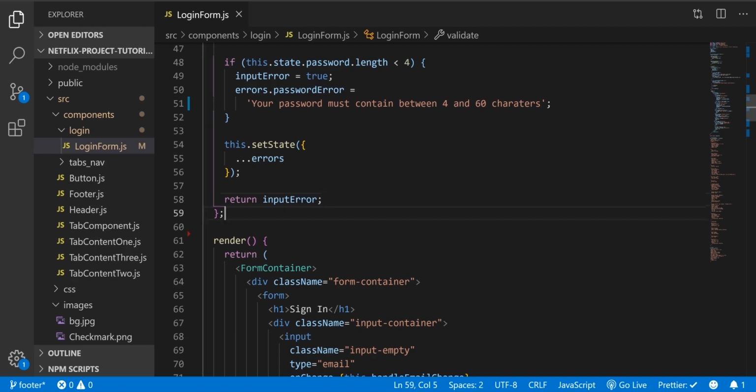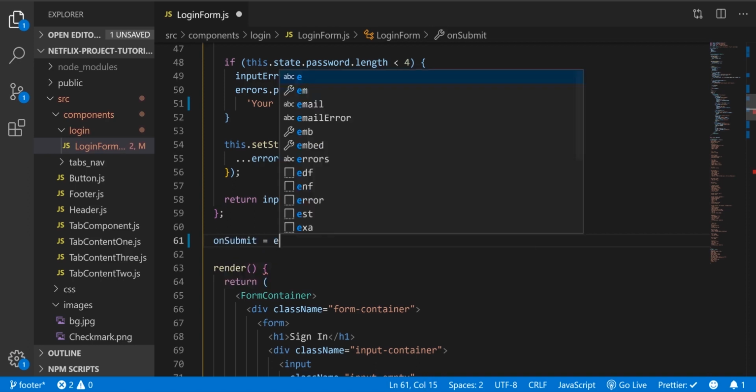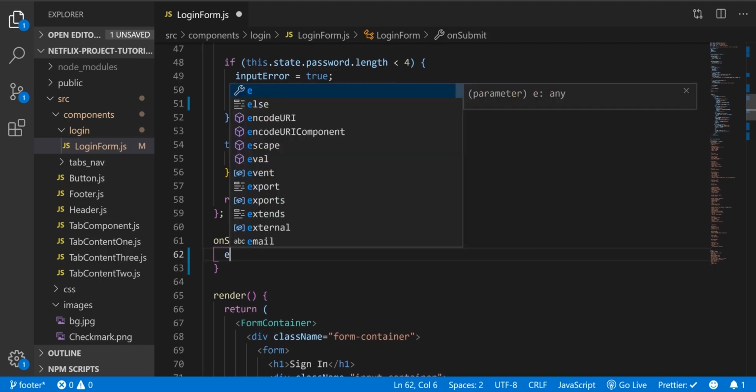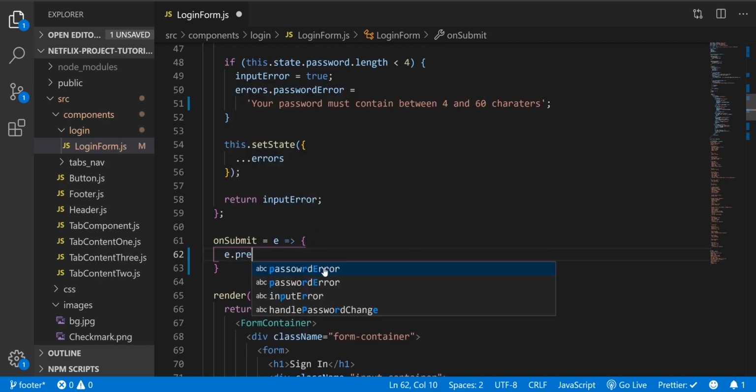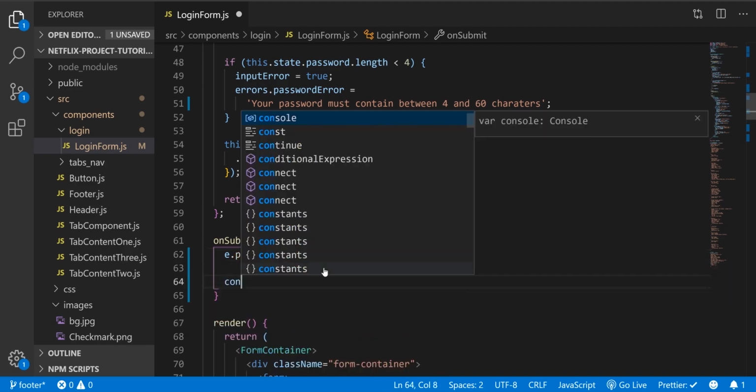One more. Let's do onSubmit then. So we're gonna clear the form after submit, and check if not error and submit. I'm gonna make a function, and we're gonna do preventDefault, of course. And let's create the variable.